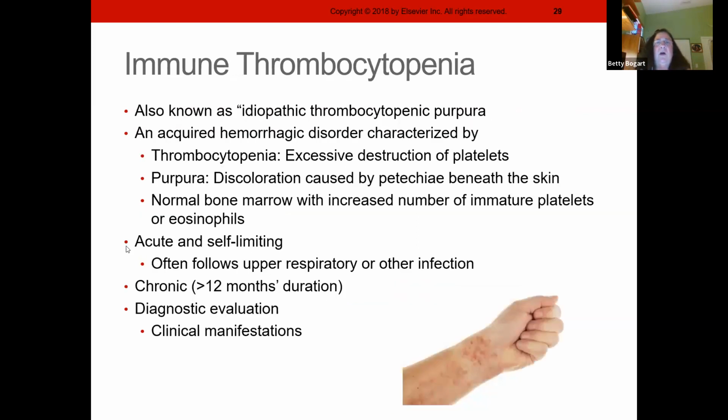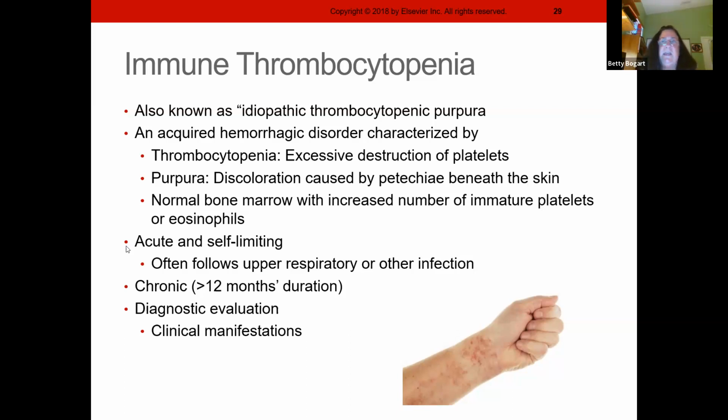Now, immune thrombocytopenia purpura, ITP. What did I tell you what P was? Platelets, right? Decrease in platelets. It's like having one of the factors missing. Platelets you need for bleeding to stop. So what do we see with ITP? And that's what I'm going to call it from now on, ITP, platelets.